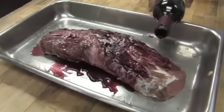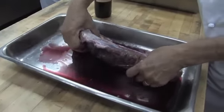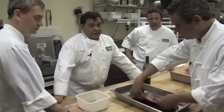There is actually a function to that. There's acidity in the wine, and it helps. It's an additional preservative. Today we've selected a Montepulciano d'Abruzzo because you can't make capicola with American wine. Even though we're using Pennsylvania pig.